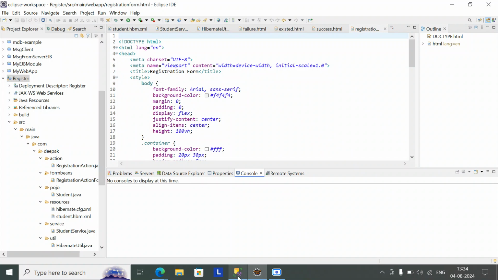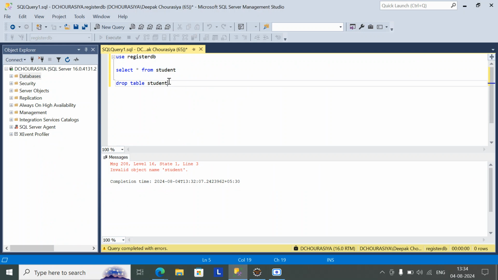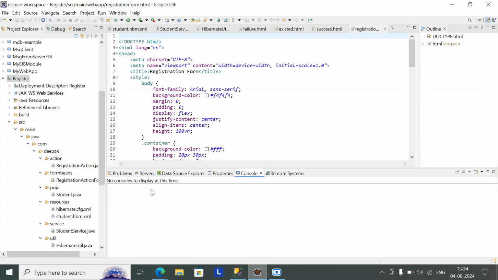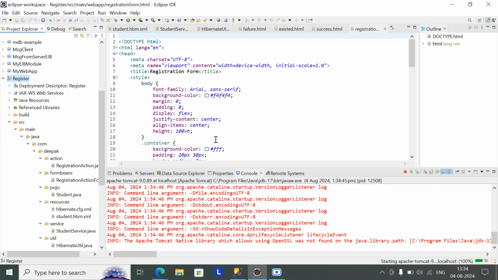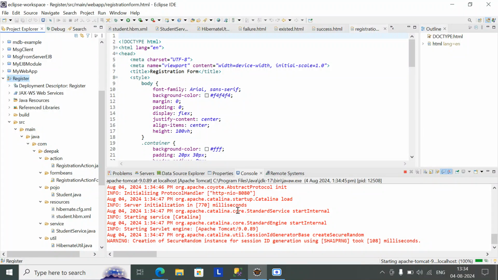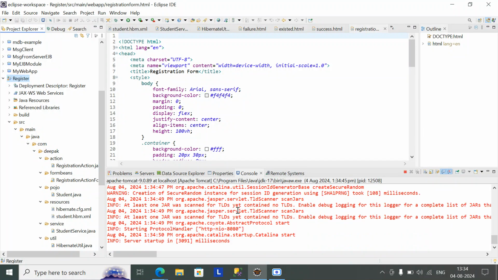Here, as you can see, is the database which I have created as the user, the register DB, and there's one table which I need, that is the entity, the student entity. But if I run it, there is nothing, no object found as student. But the moment I run my application, let's see what happens. I will simply run it on my Tomcat server, and here you can see the UI, whatever is needed in order to interact.